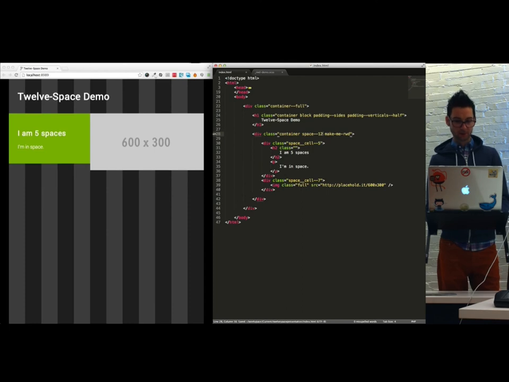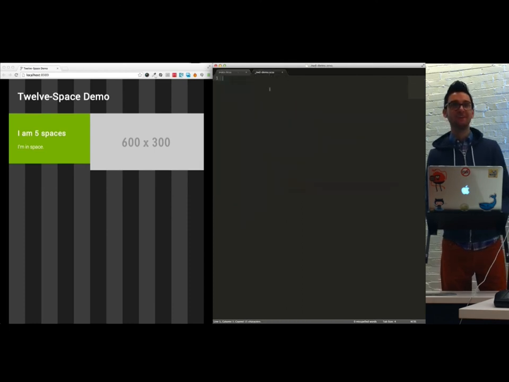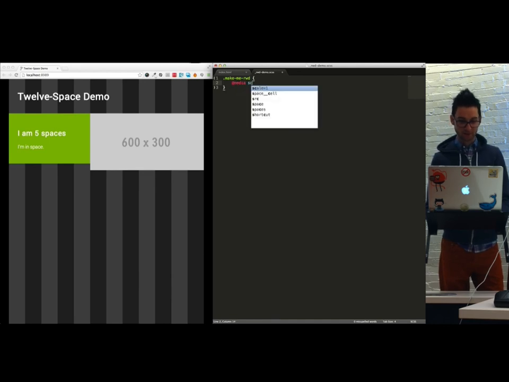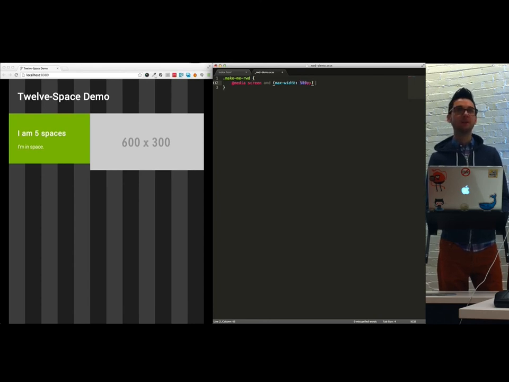So I'm going to add this helper class that says make me RWD. And then I'm going to go to this Sass file, and I'm just going to write make me RWD, media, screen, and max width 500 pixels.